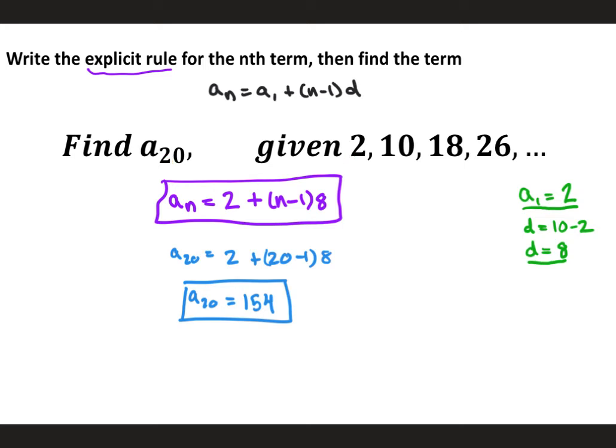Well, this is the first term, second term, third term, right? And so on. So you could just add. So you just go 2 plus 8 plus 8 plus 8 plus 8 plus 8. You could do that 19 times to get to the 20th term, and it gets you the 20th term. You didn't get the points or the credit for this part, but you at least figured out this part. So that's a good thing to keep in mind as you're doing these problems: if it doesn't ask for the rule, there are multiple ways, but almost always we ask you for that rule because we want you to be able to do it this way.